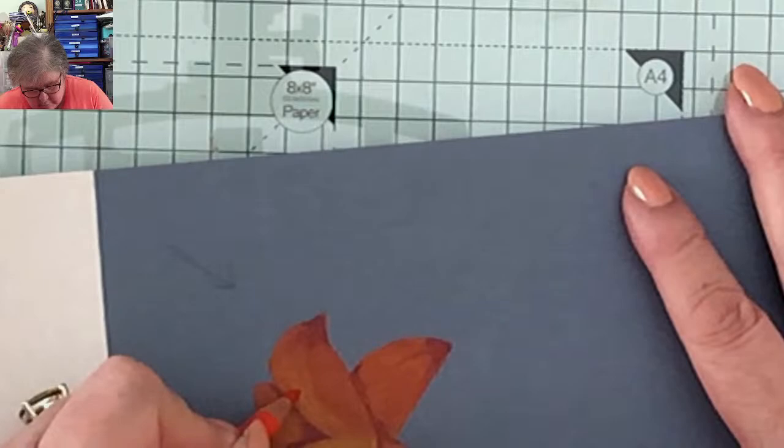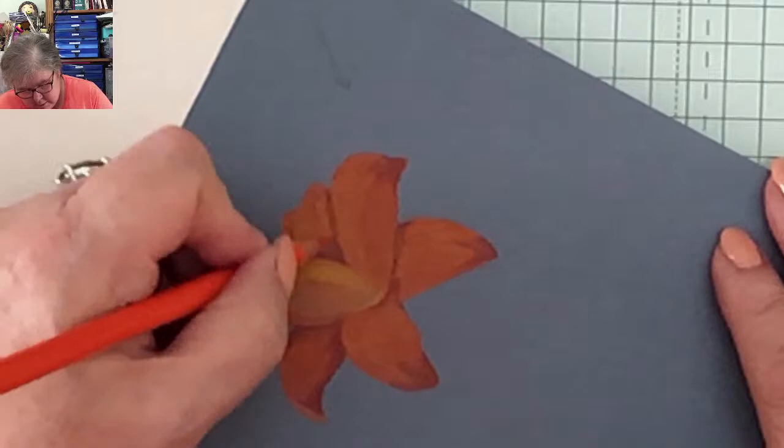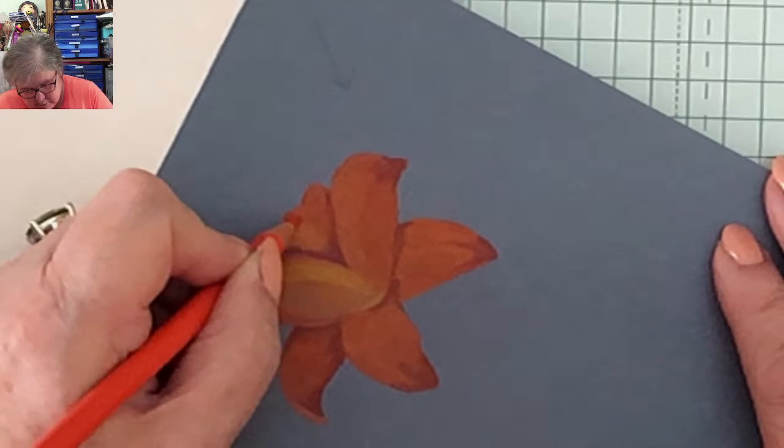Let me move that down and then you won't keep wandering off so much. Okay. It's hard to do it at arm's length. Many things are.